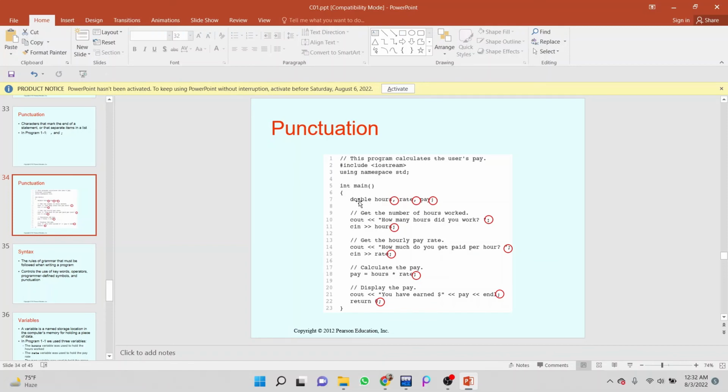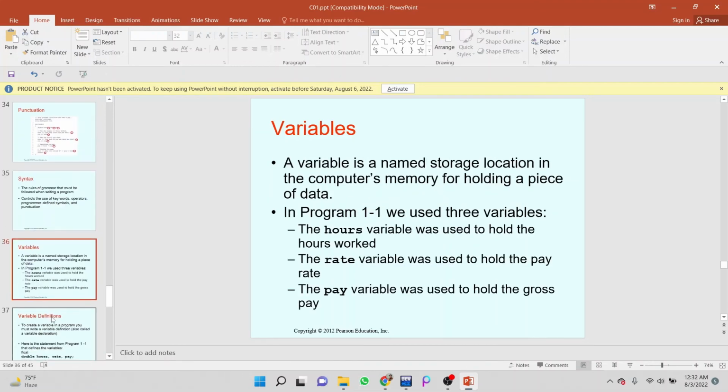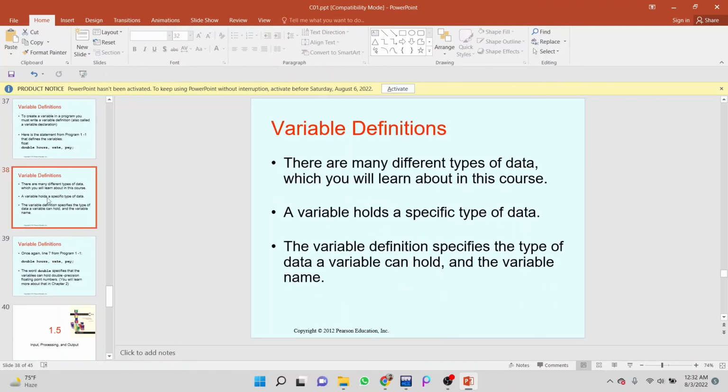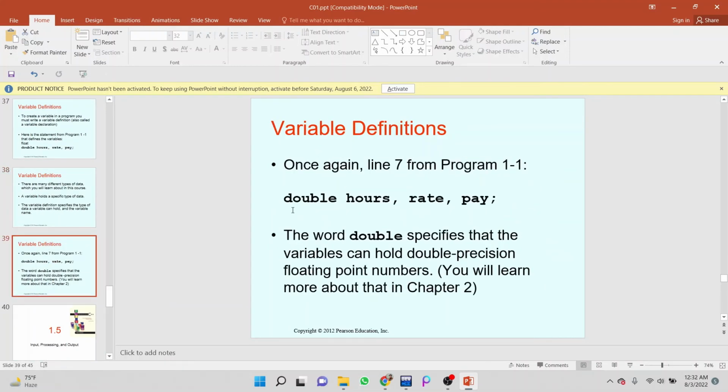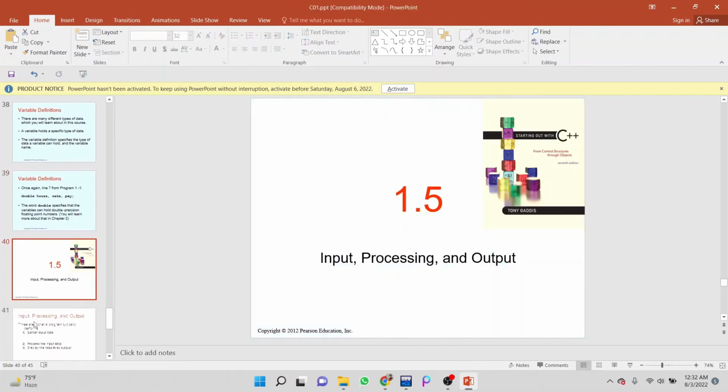Let's see what other data types we have, and why we chose this double data type. The word double specifies that the variable can hold a double precision floating point number, which we will learn clearly in chapter 2 along with all the data types.